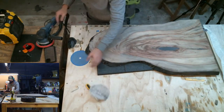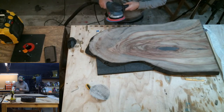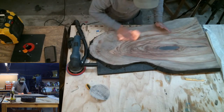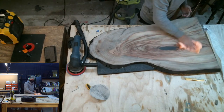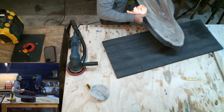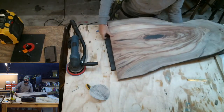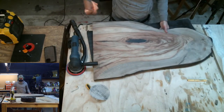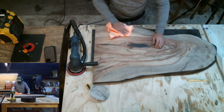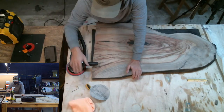Very cool. Okay. So we're gonna go back up to the 180 grit. Oopsie. And sand 180. Done. We're gonna wipe it down with a microfiber cloth, because we don't want to sand any dust in. Okay, I'll just turn it around, it's a little easier. I like that size of belt. You can just manhandle it still, which is awesome. Okay, done. Next, 180.